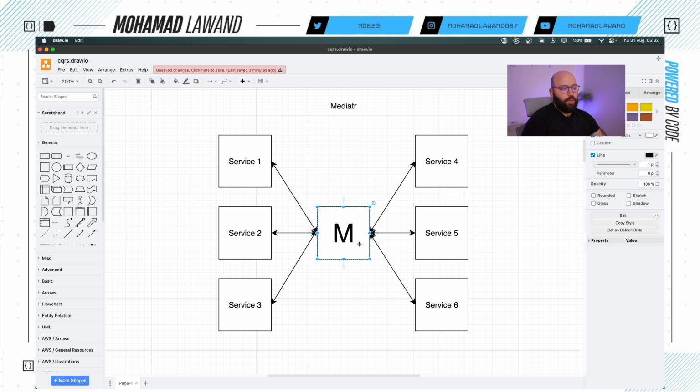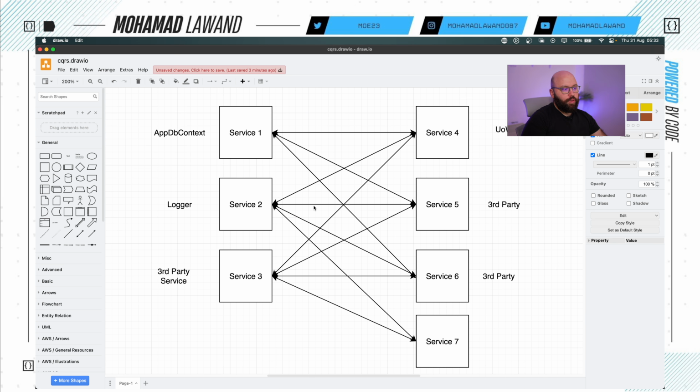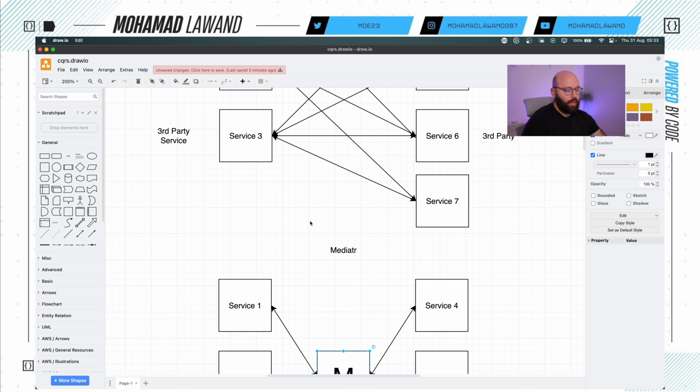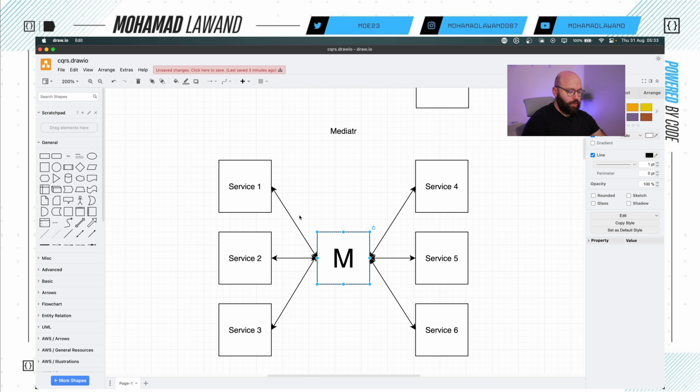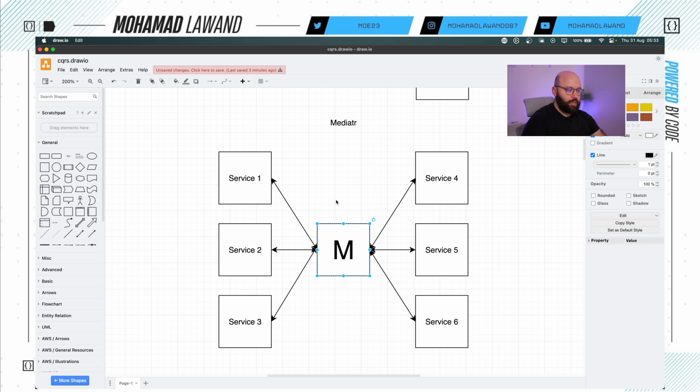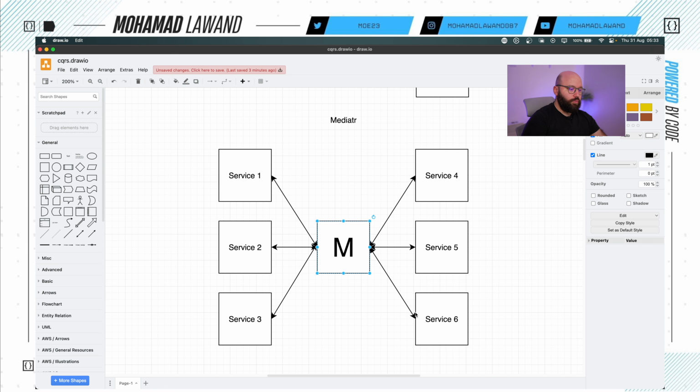Then the mediator's responsibility is to figure out what the requirements are to communicate with service 4, what the dependencies are, all of that, and then the mediator will provide it, and so on and so forth. So here we can see we went from this spider web of interconnectivity and interlocking between all of these different services and the tight coupling into something which is completely distributed and less complex, because we have removed all of the reliance on every single service needing to know everything about all of the other services.